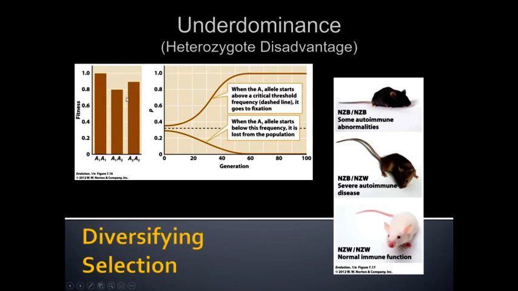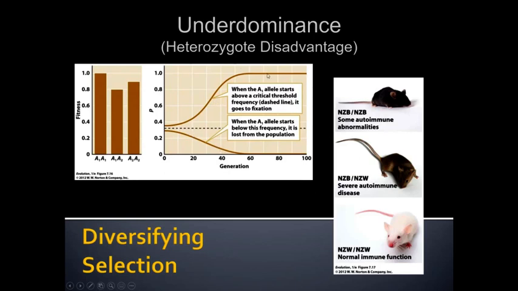Now if you think about this, you might think, oh, that's going to maintain diversity in the population. But in actuality, it doesn't. And there are two possible outcomes. We either fix one of the alleles, and it depends on where you start. If you start on one side of this balance line, you will fix the A1 allele. If you start with a frequency that's lower than this balance point, you would fix the A2 allele. So one end result of underdominance is fixation of one allele or the other, depending on the balance.